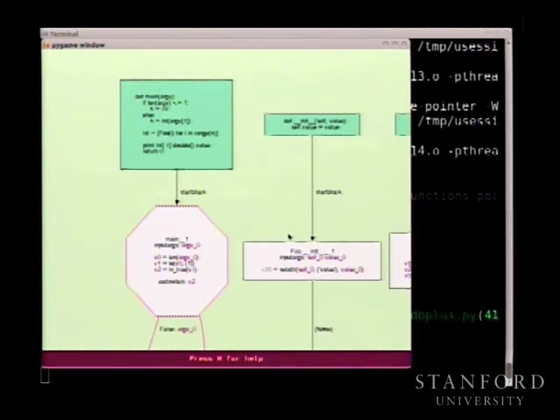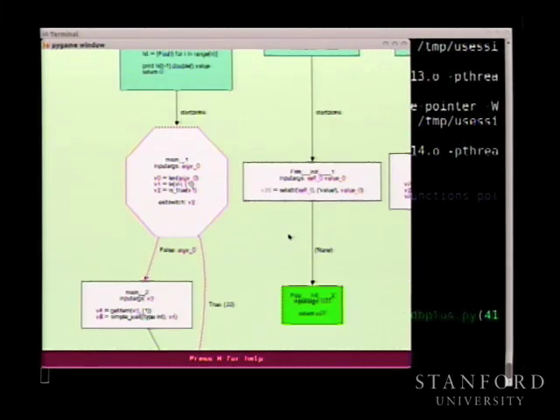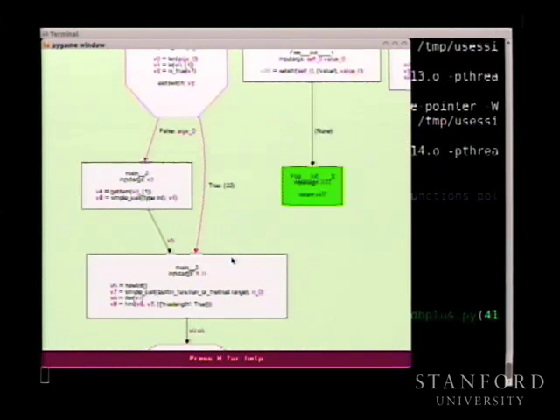And here we already performed type inference. For example, this is a variable n, and here it says that n is some integer.